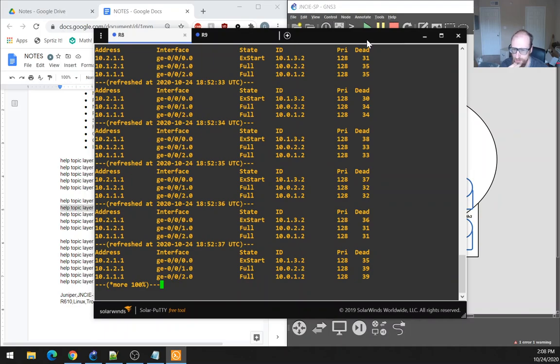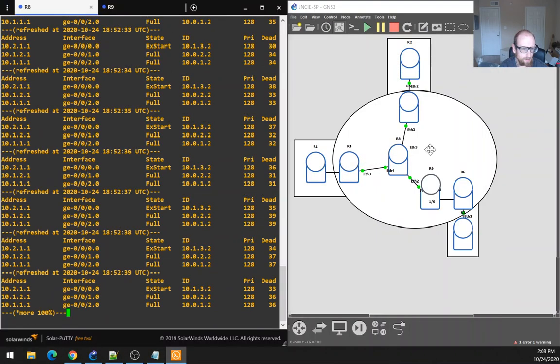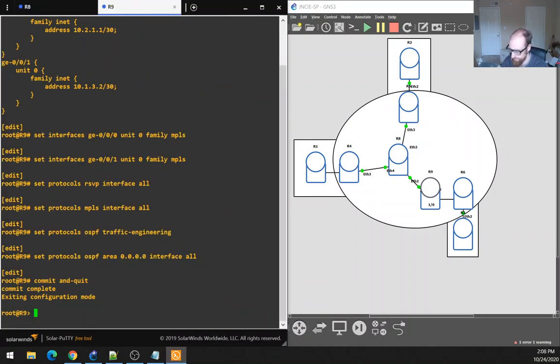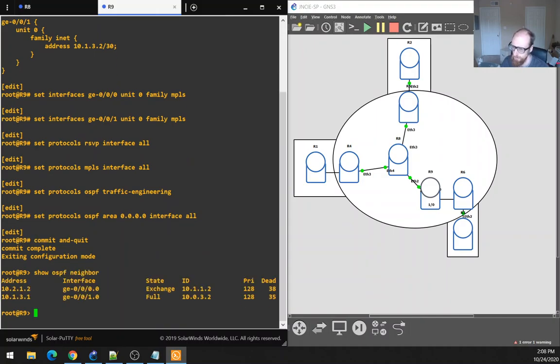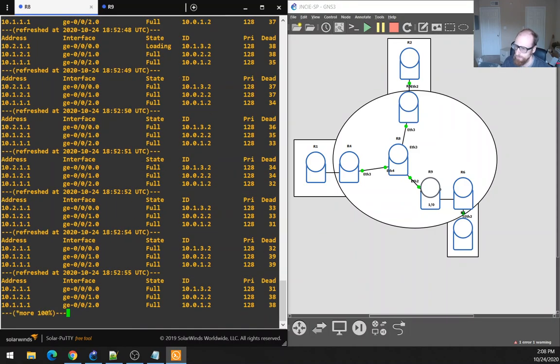So this is interface 0, to R9. It looks like it might be having some problems. So the address is 212.211. Okay, oh, it just took some time. It's in full.